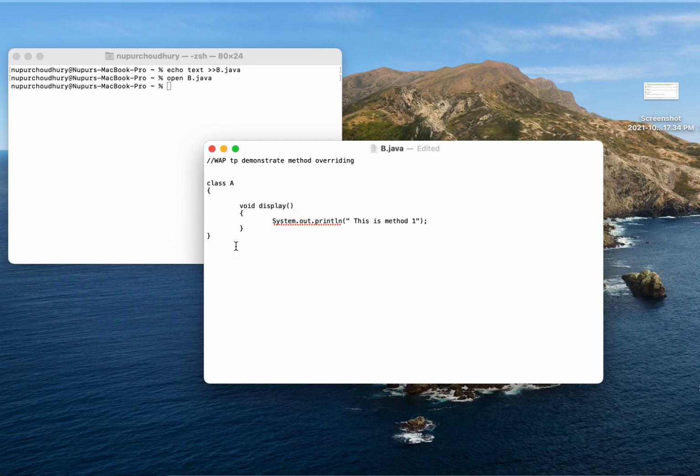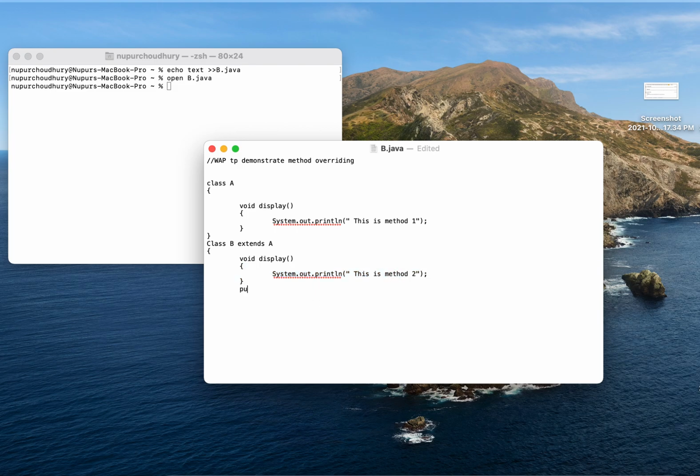For this I will write the child class, which is inheriting, extends, the parent class. Here I will write the same method signature as it was in class A, except that I will change the print statement here, which is: this is method 2.